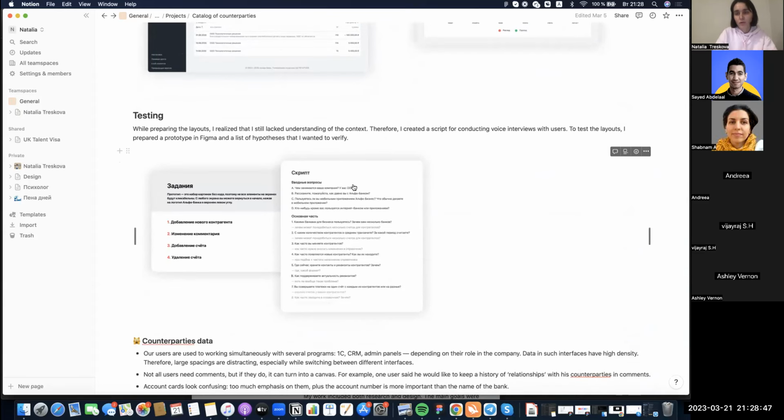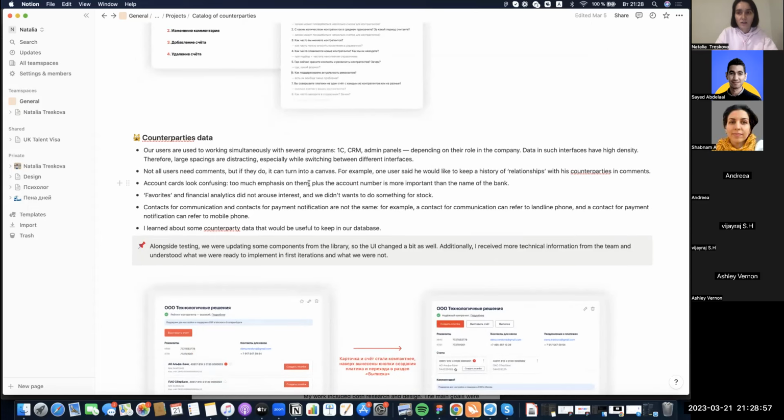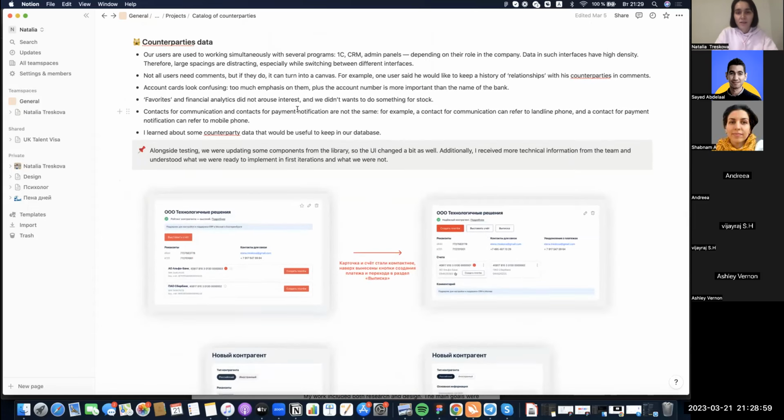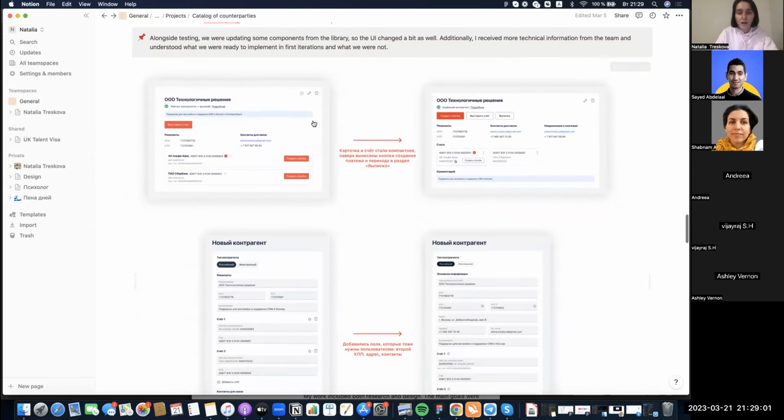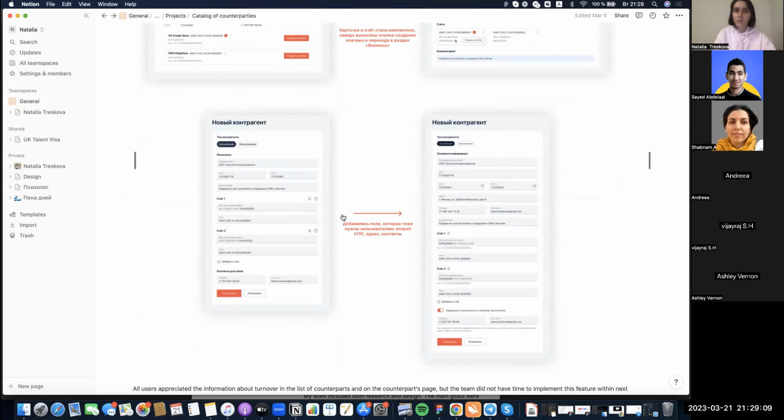And here I also showed a script which I tested the users with. And after that, the results are listed. And I also showed what actually changed after this testing. So my portfolio reviewers would understand that I got some results after tests, and I used them to improve my interfaces.